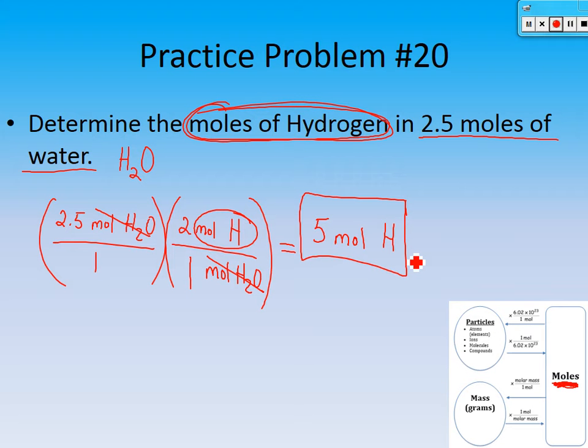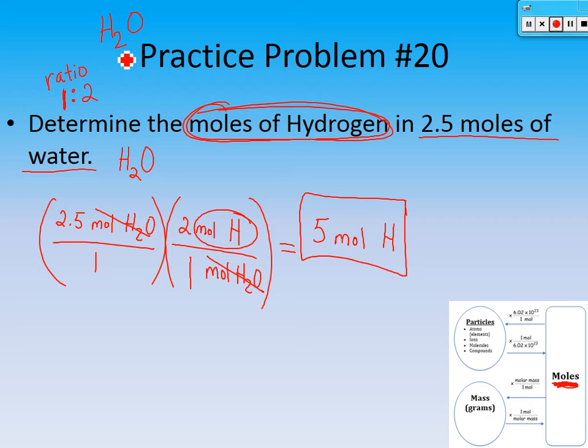Why would there be more moles of hydrogen than there is moles of water total? Okay, good question. Why is there more moles of hydrogen than moles of water total? Here's the answer. It goes back to that ratio. A ratio is a comparison of 2 numbers. Say we have 1 water molecule. How many hydrogens do we have? We have 2 hydrogens. So if you look at H2O, in one molecule there's 2 hydrogen atoms. And so you just times it by 2.